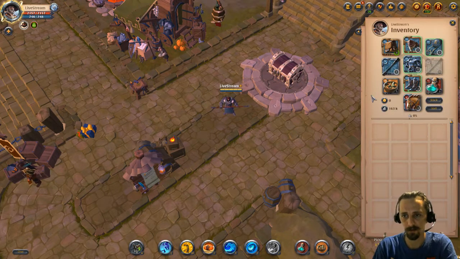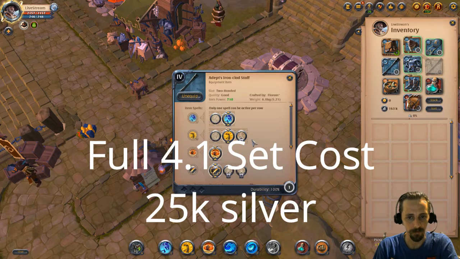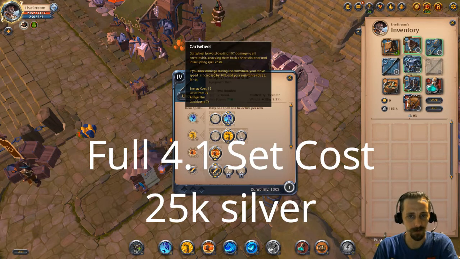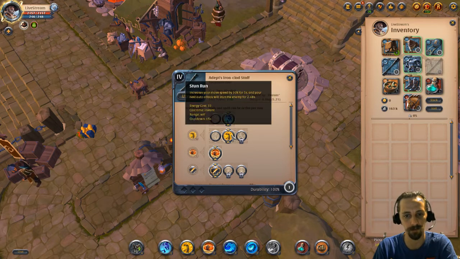The entire build, there's no artifacts in the build. It's a very cheap weapon to use. And you guys are going to absolutely love it. So we're going to be using this is the Knockback King. We've got Cartwheel here, which of course knocks the enemies back. We've got Stun Run to stun them off of the point.